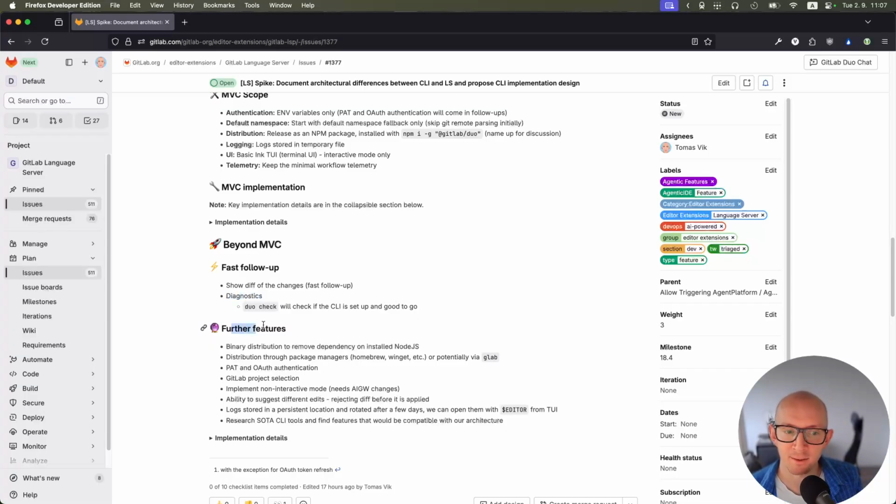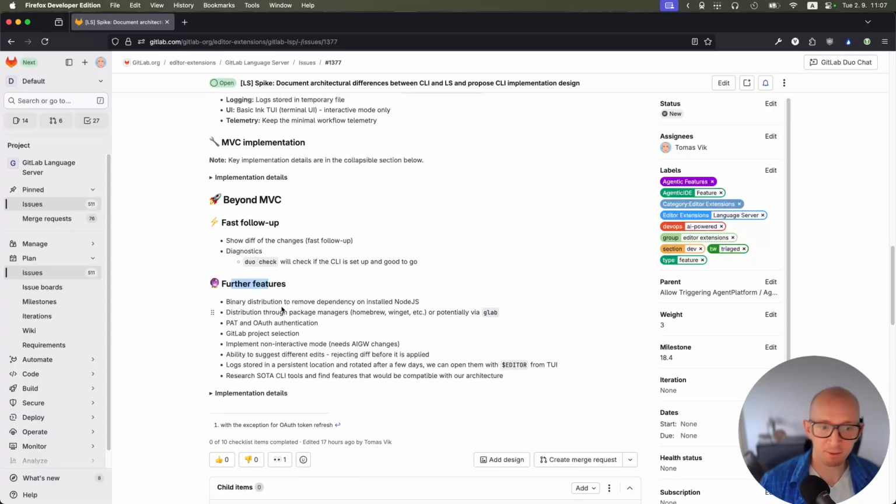And then the features beyond the fast follow-up are a binary distribution of the CLI, distribution through package managers, personal access token authentication, proper GitLab project selection and passing, non-interactive mode, which will need backend changes, and the ability to suggest different edits.